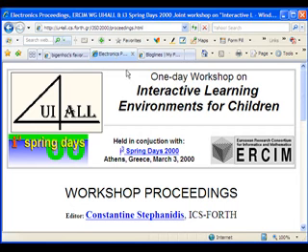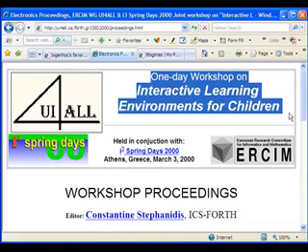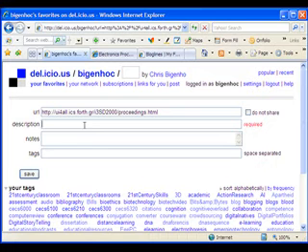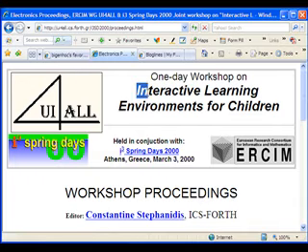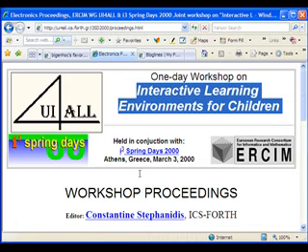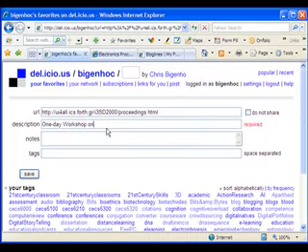Now, I have to give it a description. So I'm going to copy that heading and drop it in the description here. Now the fun begins.